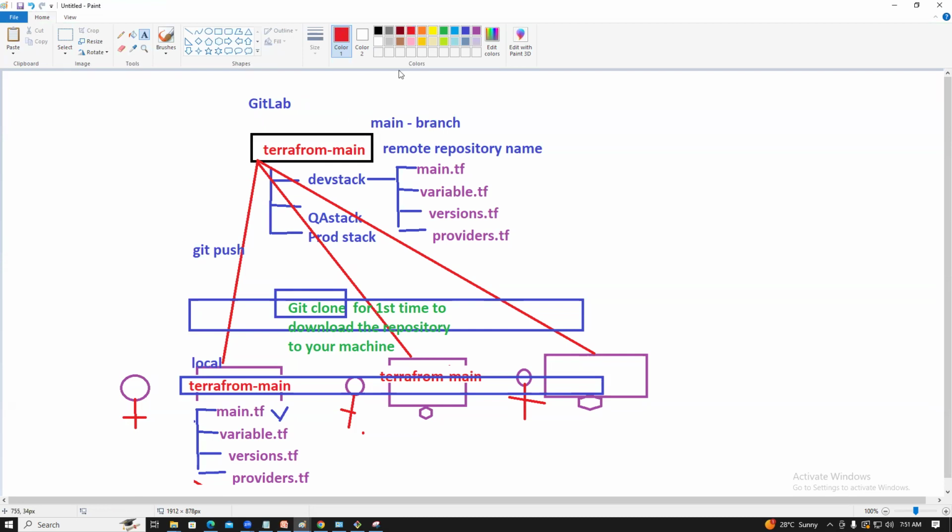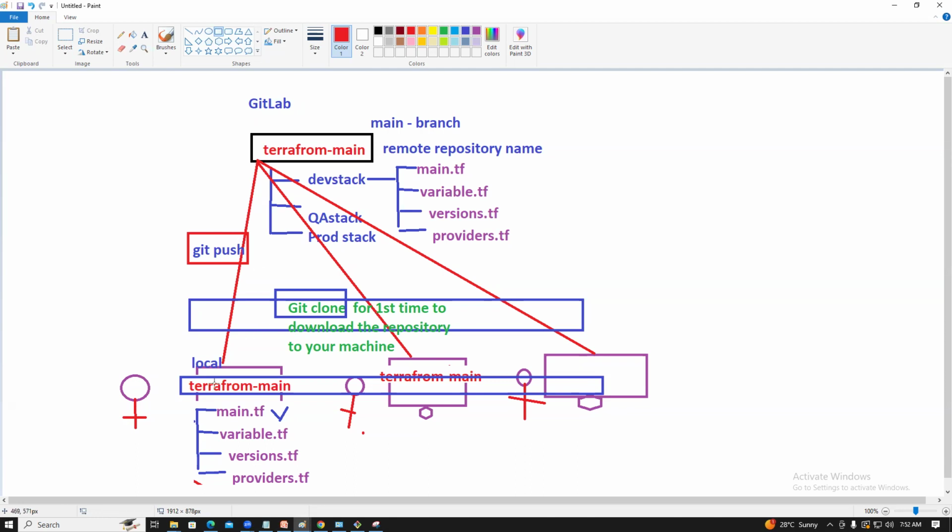So as of now, only two commands. What are the two commands? Git clone, git push. What is the use of git clone? For the first time, if you want to download your repository, you use git clone and the repository URL.